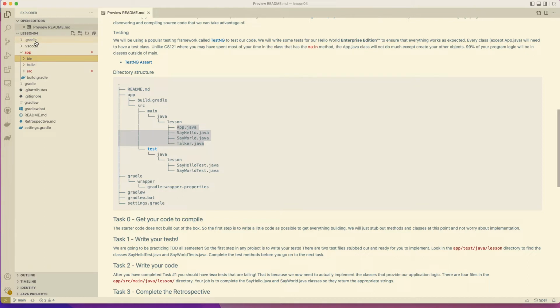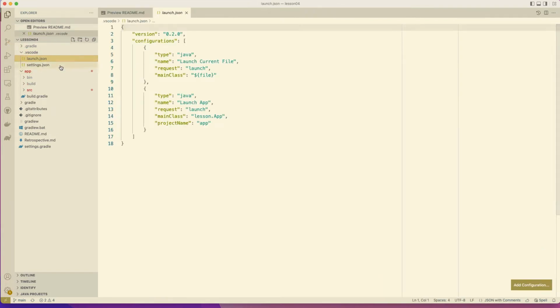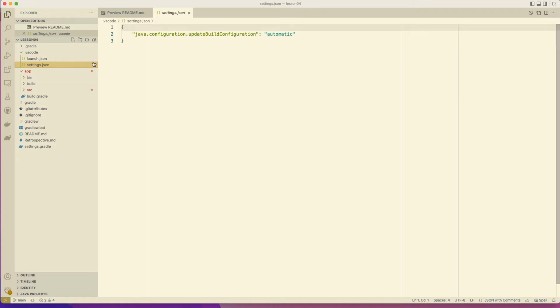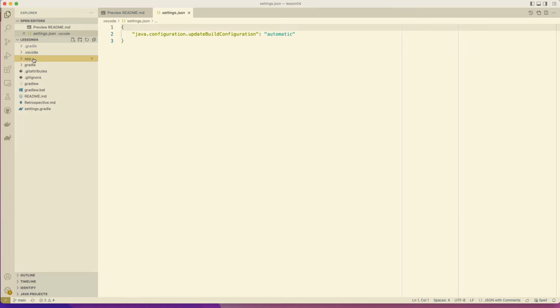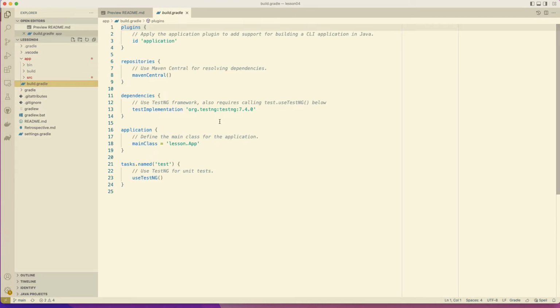It's .gradle. It's more stuff for the build system, and .vscode is for the editor. So this is where any settings or configurations that you might have for your editor go. If you customize stuff, it'll show up here. Okay, so the build.gradle is what defines the build system. Gradle is largely a plugin driven system, and again, there's no quizzes or tests on Gradle. The knowledge is just for a high level understanding, and just know it exists.